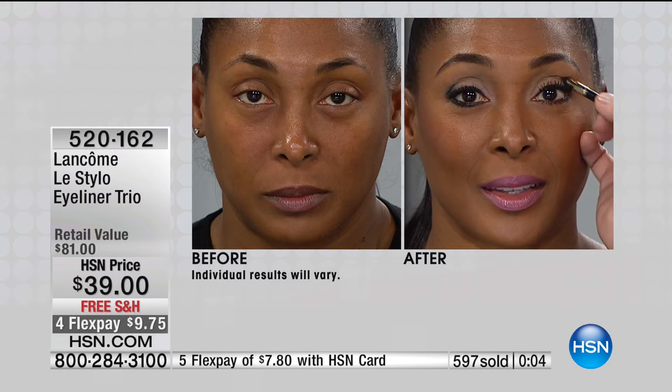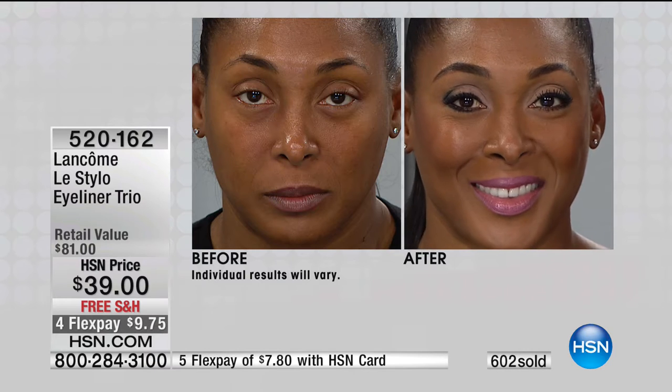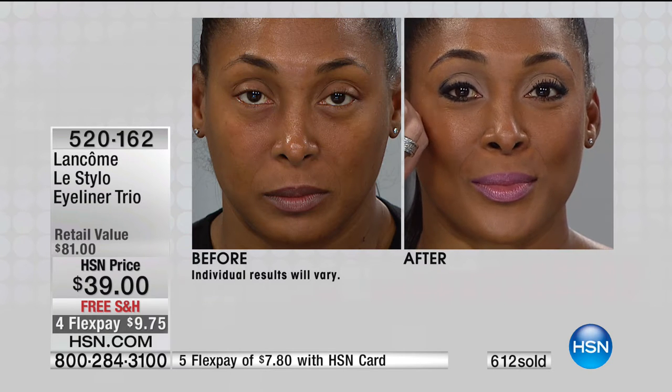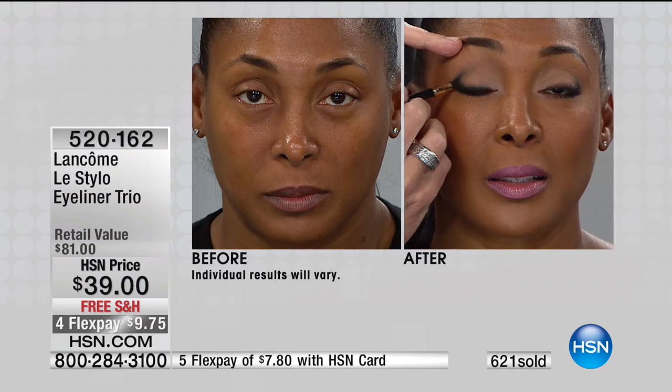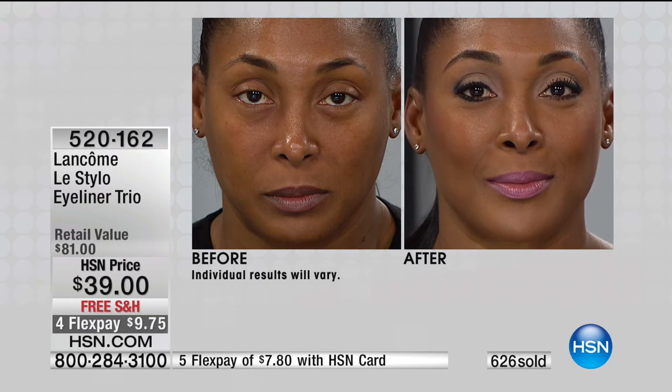Robert, isn't it nice to know that we have all three? We have the black for when we're feeling a little sexy, silky, naughty, right? We've got the brown for that great daytime look, or just to pop your eyes. You'd be amazed at what a rich cocoa brown can do for you. And then that navy, it really is so pretty and rich. It's not that cobalt blue that maybe you're uncomfortable with.